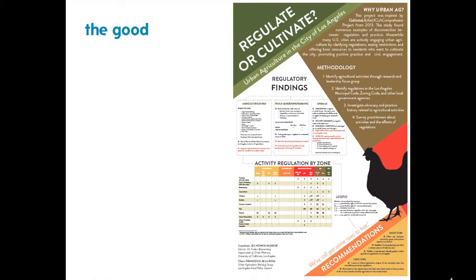Now that we've talked about the 10 rules, let's look at some examples. Here's a great poster designed by an urban planning student about urban agriculture in Los Angeles. It has a non-traditional layout with non-rectilinear lines, and the color scheme is well curated and flows well together. There are different levels of engagement — the title is the biggest thing, there's an image of a chicken in the corner, and as you dial in, there's a table of information, a quick summary, and legends. Walking by this poster, you'd know it's probably about urban agriculture, with clear hierarchy allowing you to read just the methodology, findings, or summary.